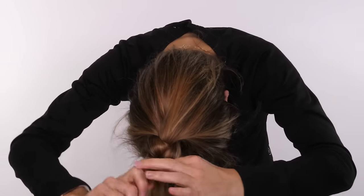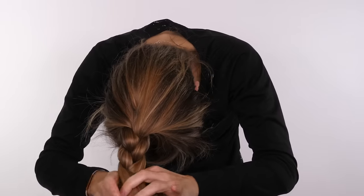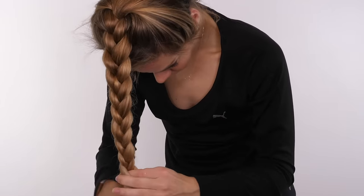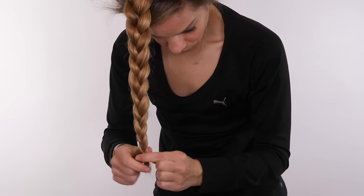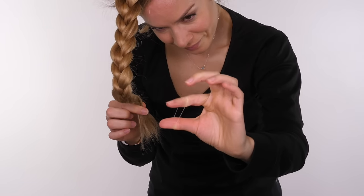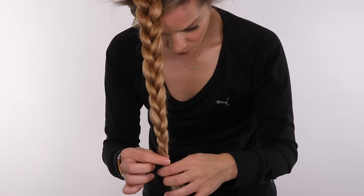You don't want to pull it super tight at the root — we want a little bit of a baggy root because this is what's going to create volume. If you tie it too tight your hair is going to be flat on top when you take your braid out. Continue braiding all the way down to the end, and leave about an inch and a half out at the bottom, otherwise it's going to be super crinkly and a little bit fuzzy. Leave a little bit out and then tie that off with an elastic.